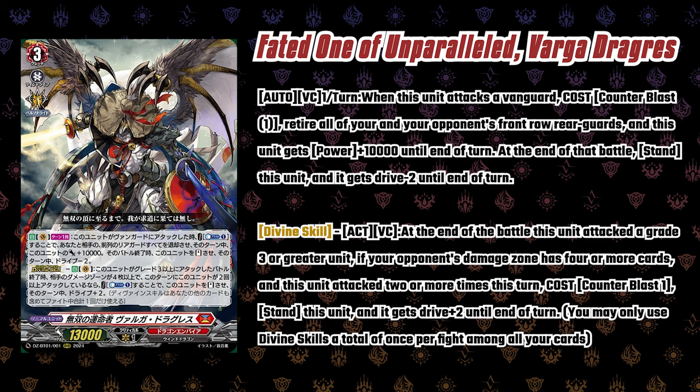Divine skill, auto. At the end of the battle, this unit attacked a grade three or greater unit. If your opponent's damage zone has four or more cards, and this unit has attacked two or more times, counterblast one, stand this unit, and it gets drive plus two until end of turn.